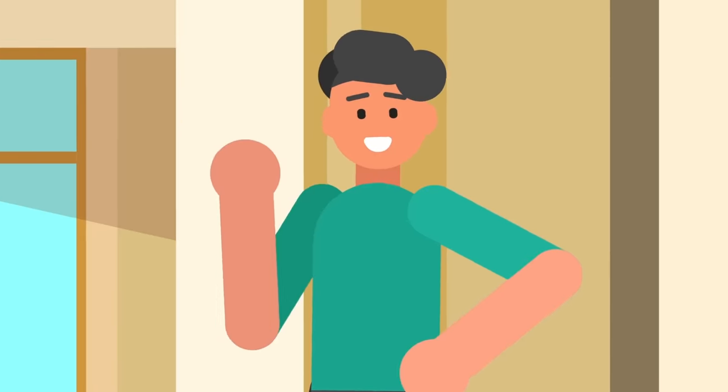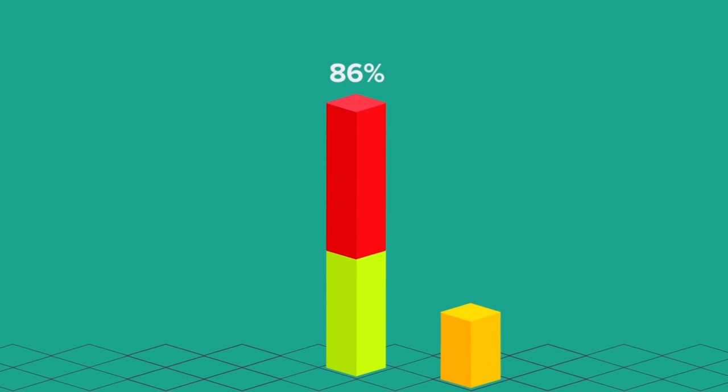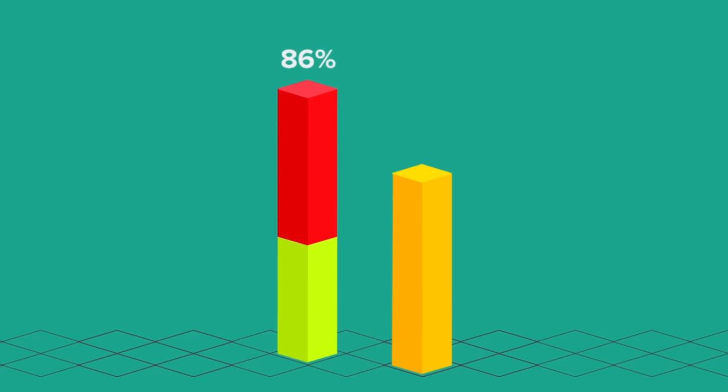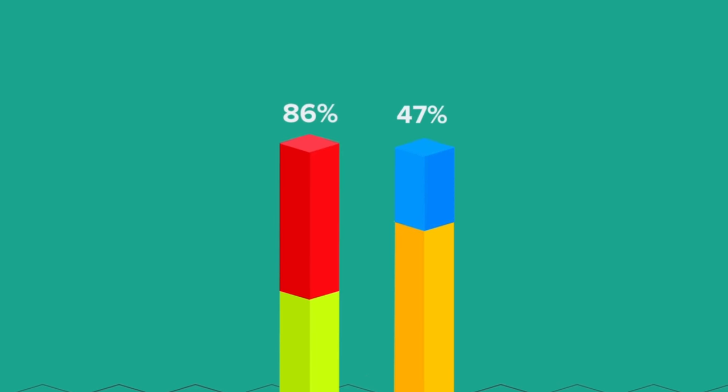If you have a lip balm kind of John Thomas, it's very likely you'll grow a lot more than the guy with the flaccid Toblerone. One study showed that out of 2,770 men with small flaccid willies, their growth was 86% when fully erect. Meanwhile, the bigger boys only showed a growth of 47%.